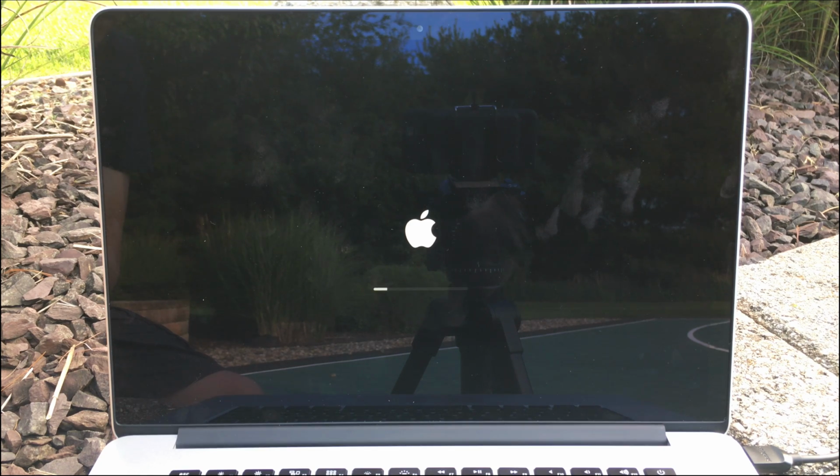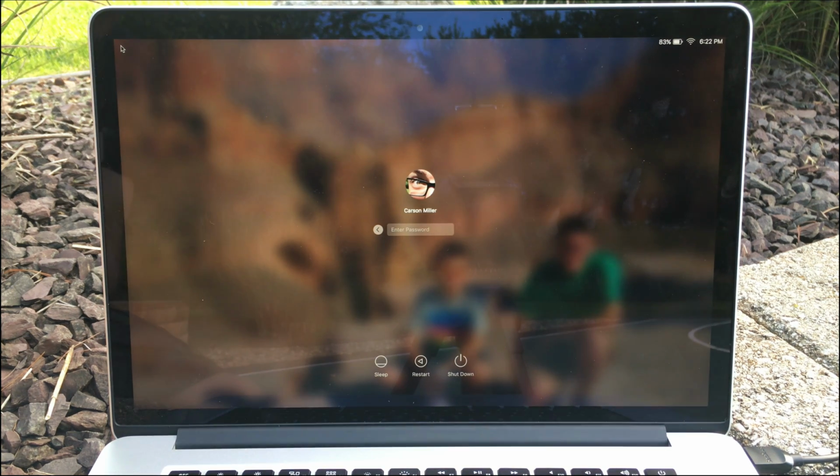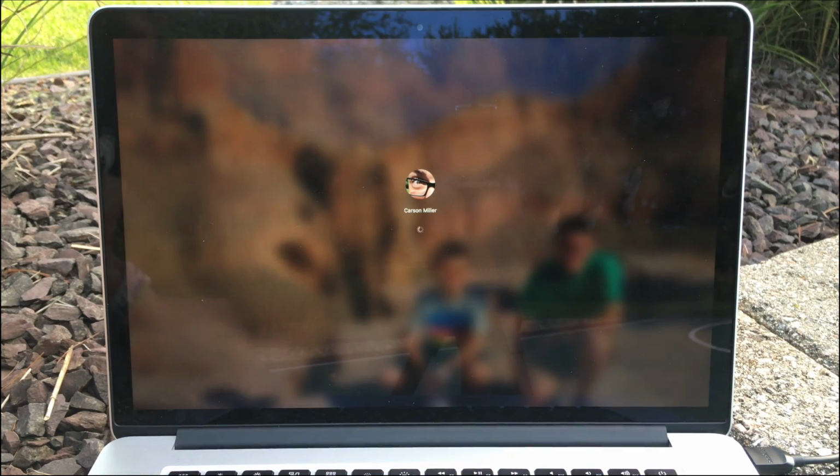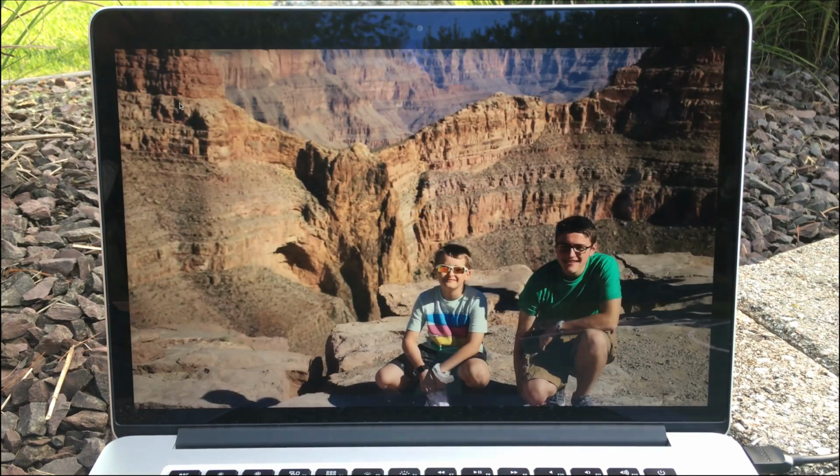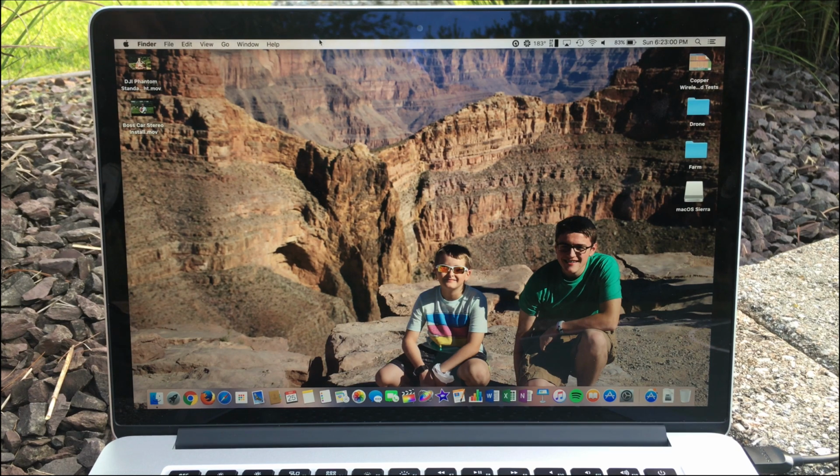After it restarts, it will start booting. After it restarts, you'll be greeted with your typical login screen of your internal hard drive. So as you can see here, I'm back to my internal disk, and over here, it still shows up the external drive. So yeah. So anyways guys, that's pretty much it for this video.